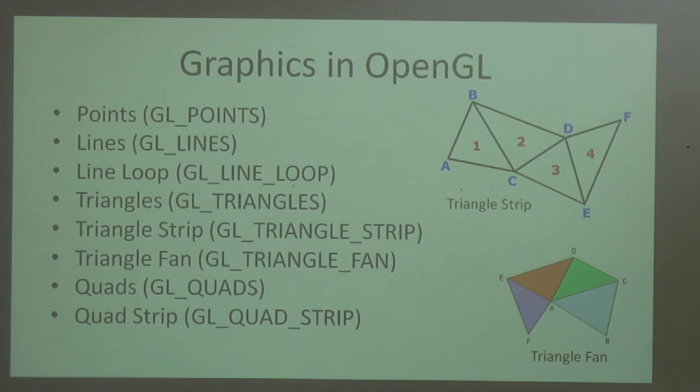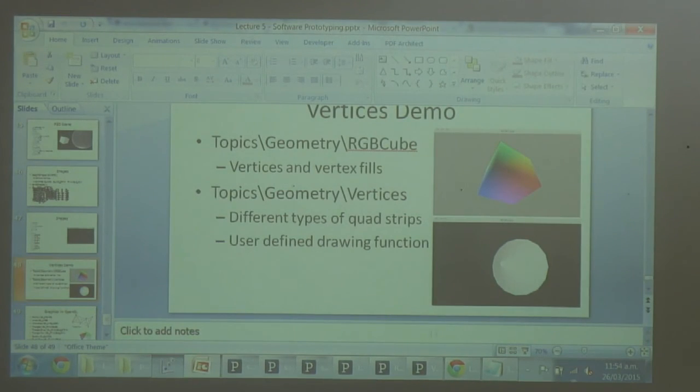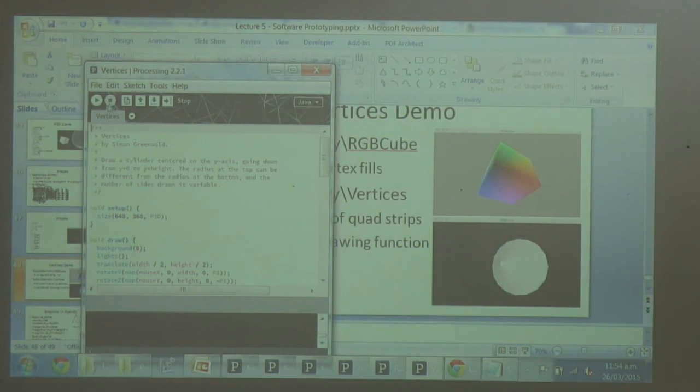Right. So these are the examples we saw here. Triangle strip, ABC, BCD, CDE, DEF will be a strip. A triangle fan, we go ABC, ACD, ADE, AEF. Right. And we must be pretty close on finishing this. Okay. So let's just have a look at this last demo here.